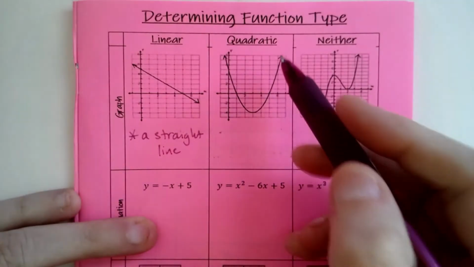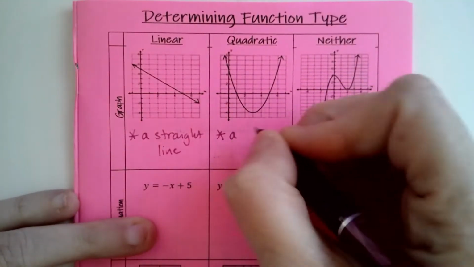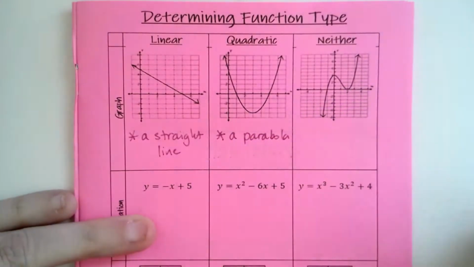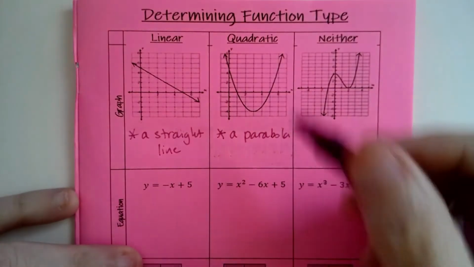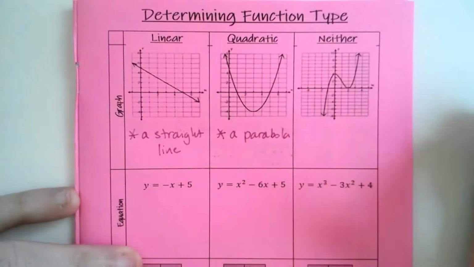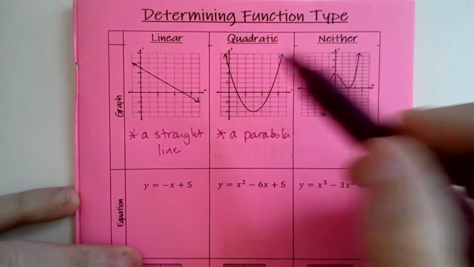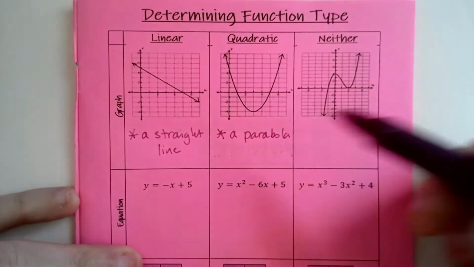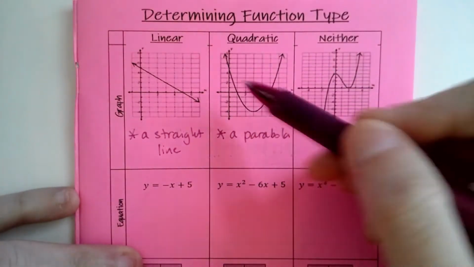Okay, so quadratic has that U-shaped graph that we talked about, which is called a parabola. I know y'all going to be saying parabola just to mess with me, but it's a parabola. Okay, it's a parabola. And that shape, it's a very specific shape. And one of the questions I get a lot is, can it point down? Yes. One of the questions I also get a lot is, can it point sideways? Not if it's quadratic. So no, that function, the quadratic function, does not go sideways. It only goes up or down.